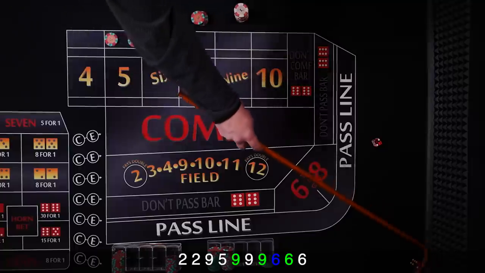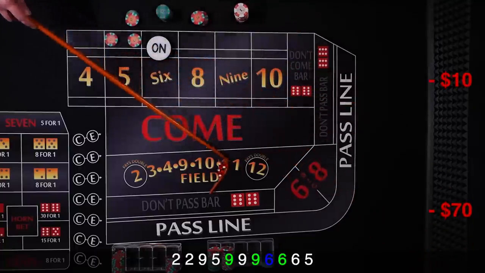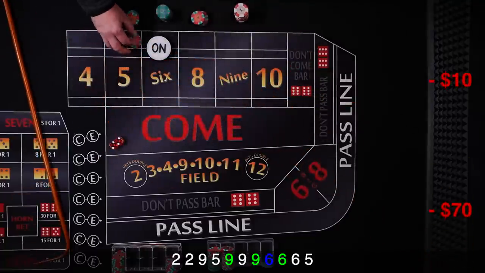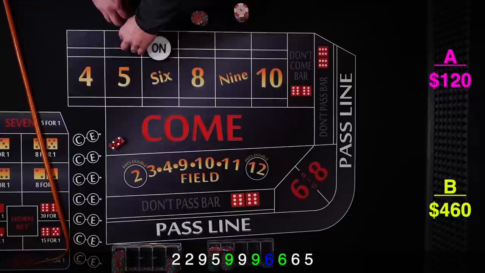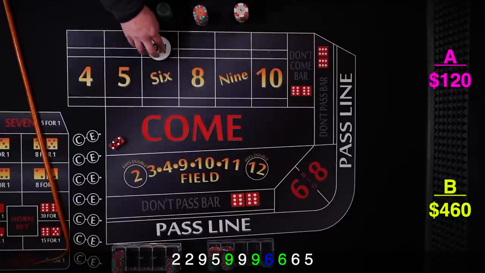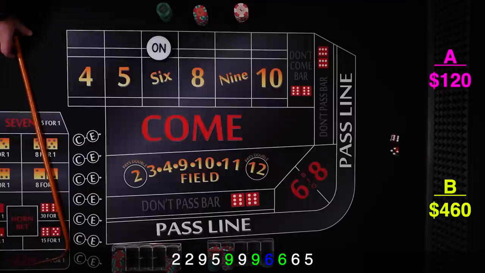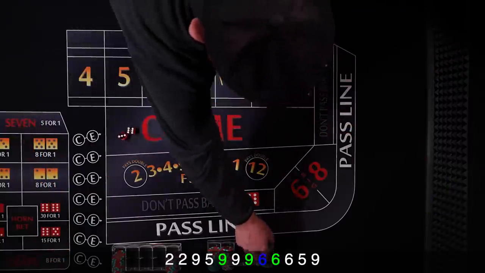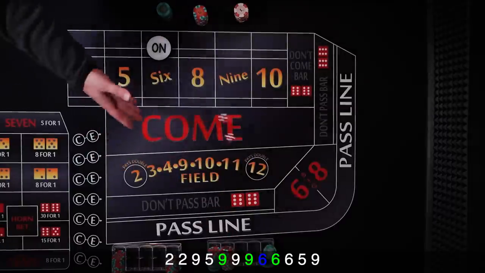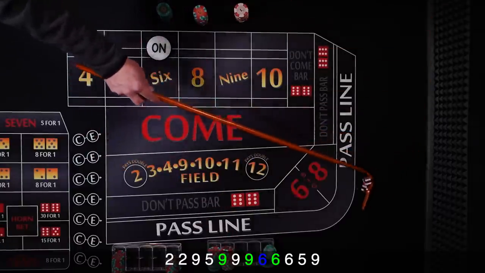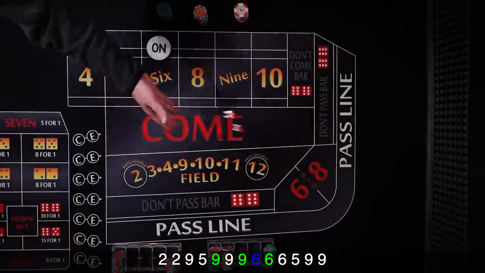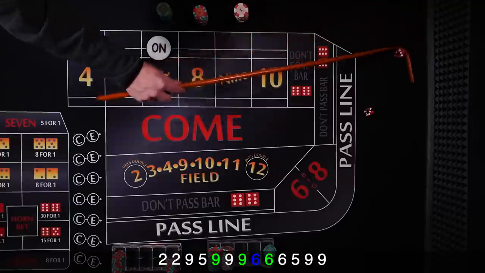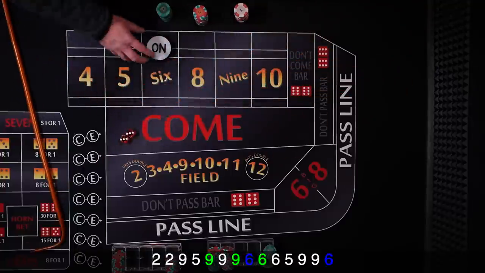And there's the 5. My dice rolled. I hit it. But it was the 5. So we did hit our point. Which means this comes down behind. We lose here. And yeah. We'll go ahead and roll until we clear this point out. We'll get a 7. And then we kind of don't have enough. But we'll go ahead and pull from his winnings to play one more round. And there's a 9. And there's the 6. Point hit. 6 hard.